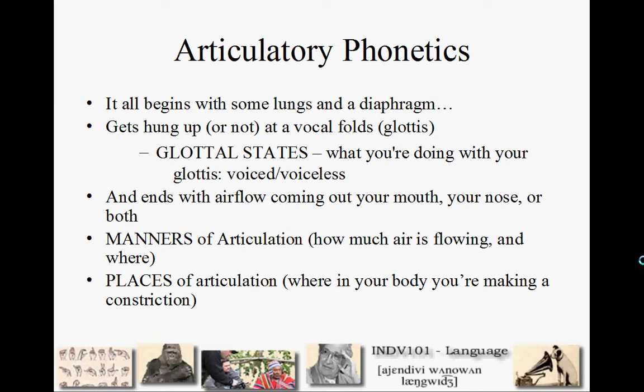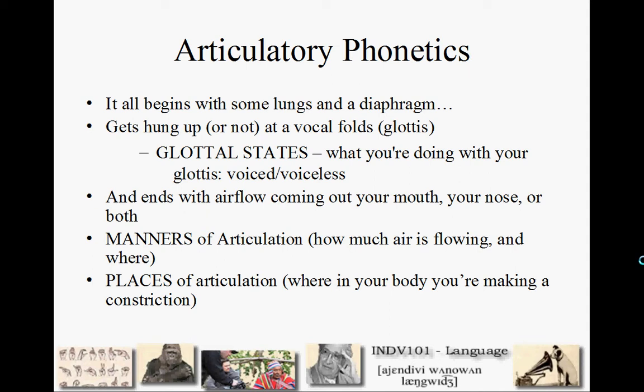There are also places of articulation. So this is where in the body you're making a sound. So the sound P, for example, you're closing your lips, p, and then releasing them, but it's with your lips. And then the sound T, ta, ta, ta, you are taking the tip of your tongue to the roof of your mouth. Versus the sound K, k, k, k, where it's the back of your tongue coming to the top of your mouth. So those are different places of articulation.